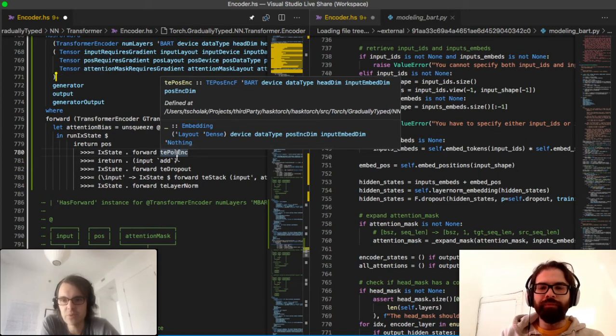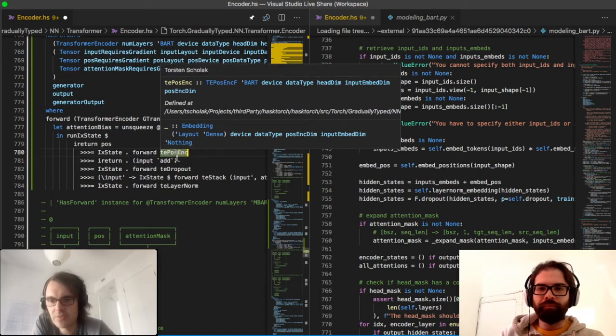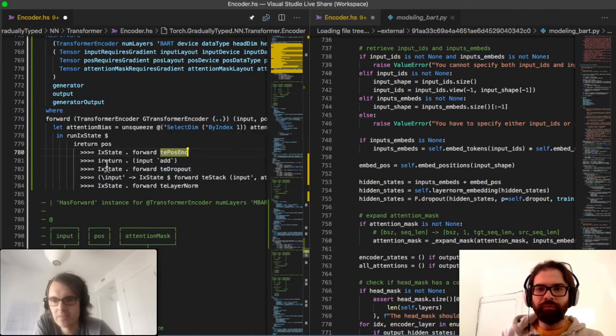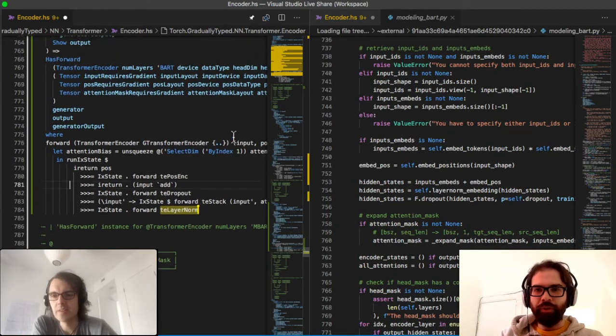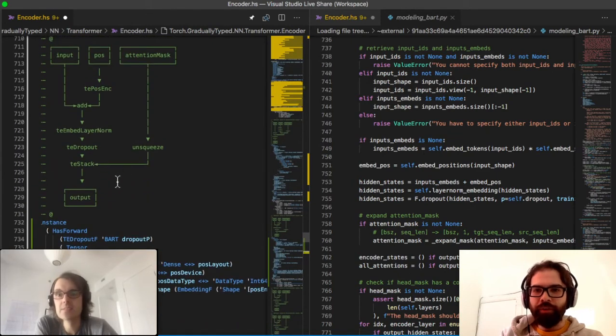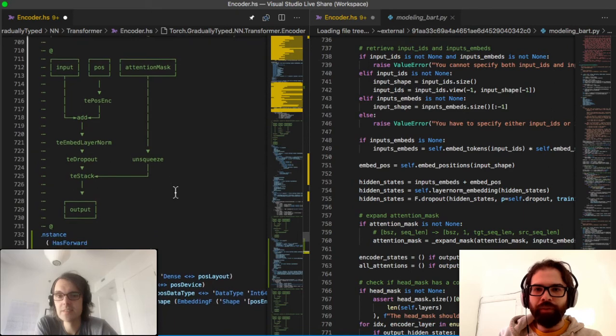Okay. We're done with posenc, but it goes on, right? The next line is add the input to it. Then there's something about dropout. Then we call the encoder stack, and then there's layer norm. I'm not sure why, but I expected a squiggly line under the layer norm, but Haskell perhaps doesn't give me one. Is it because you're so familiar with the diagrams that you know that there is a layer norm for Pegasus but not for Bart or something like that?